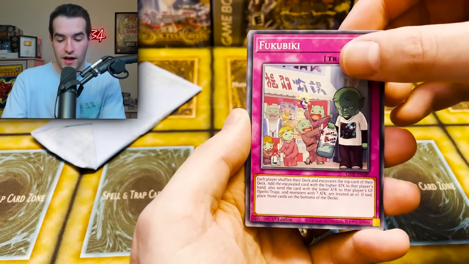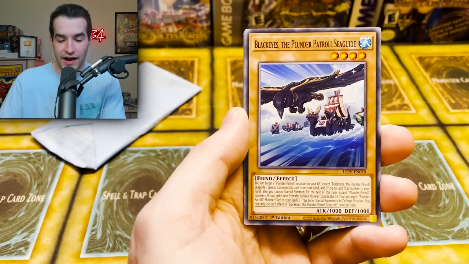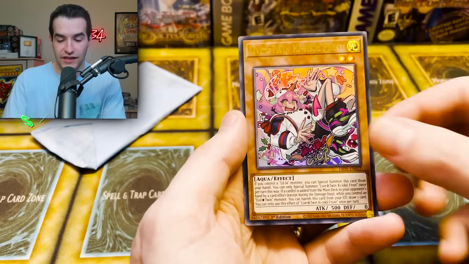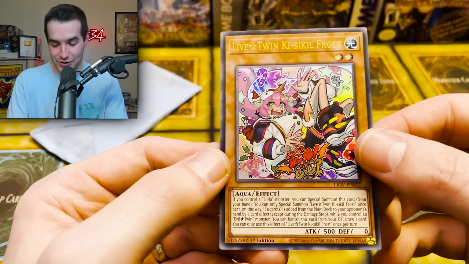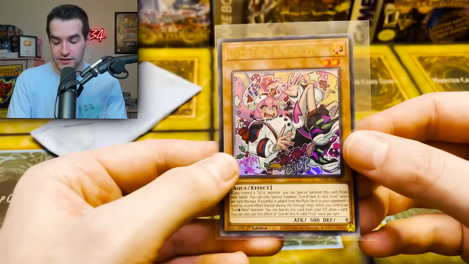Hidden Springs. We got the... I don't know how to say that. We got the Warrock Generations, the Acrafrite, the Black Eyes, the Bujin Mahesito, the Arm Sage, the Live Twin Kiss-A-Kill Frost. We always pull this card. This is actually a good card. This is like 10 bucks. So very good card. This makes 10 of our $32 back. That's nice. You'd love to see that.